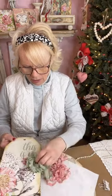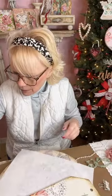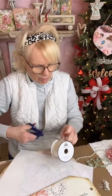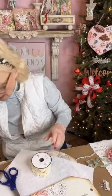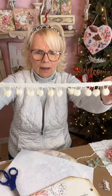I think I'm going to go, what are we having? Green, green, green, pink, pink, pink. I don't know. Okay. So let's start with the other ribbons first while we're seeing which one we're going to want to use. All right, so I got these pom-poms. When I'm doing my tassels, I like some texture in there. So I got these pom-poms from Hobby Lobby. I don't know, they might be fun in there.